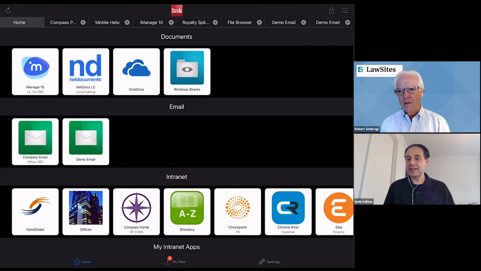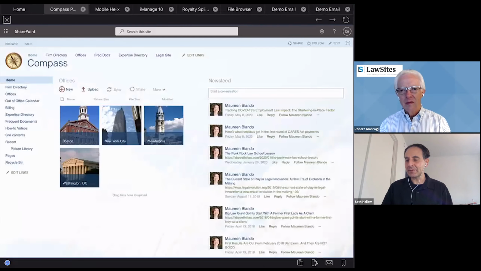So we've built the intranet into Link. It's really as simple as saying, here's a URL, and pointing the Link app to it, and we'll do our very best to give a nice single sign-on experience. IT can also curate which links or tiles they want people to see, making it really easy to browse the intranet in this tile-based way. Here we have our sample intranet portal, just to give you a real-life visual of what it might be like to mobilize your intranet. Obviously, this is everything from your firm directory to office maps to news and information that might be useful to attorneys. So I think that's all that I wanted to show you with the demo.